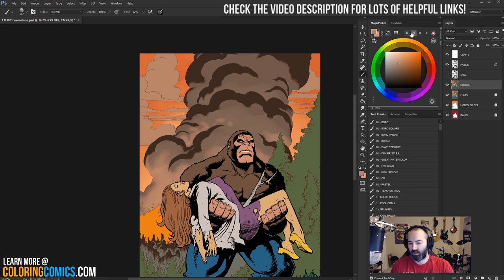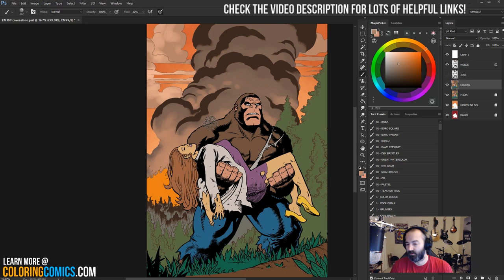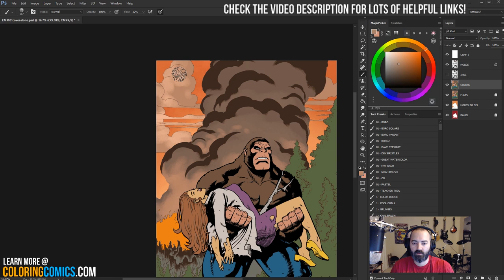I want these clouds to be a different color than the smoke, for sure, to separate that out too, so we're not confused about this being clouds. I guess I need to figure out what's lighting him: is it the light from the sun, or is it another fire or whatever's going on there? I have to figure that out. We'll go ahead and light this on the other side though.